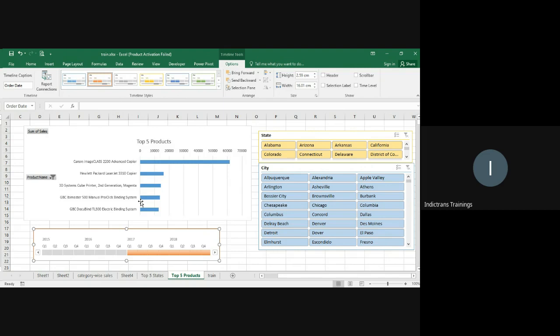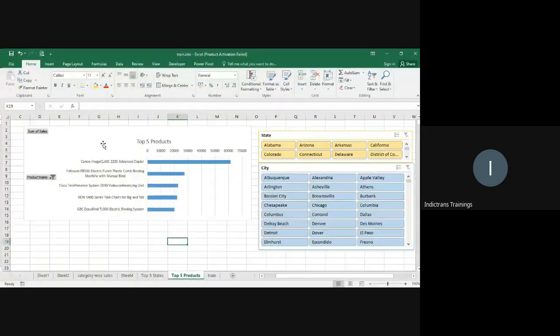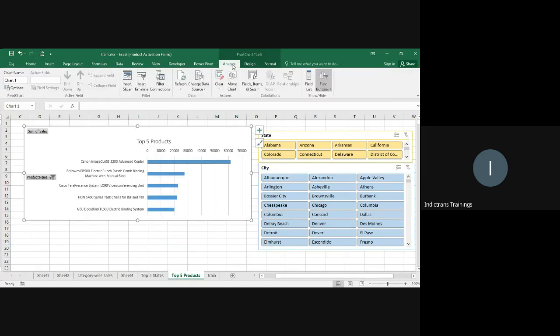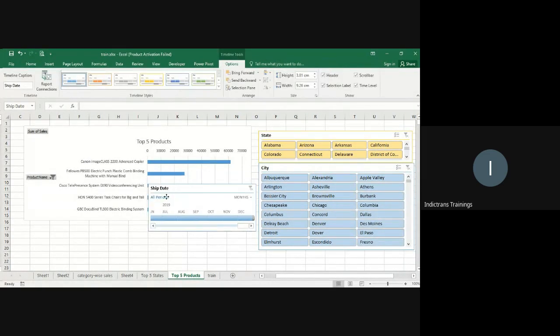Yeah. So I wanted to do it in your Excel also. Excuse me, sir. Can you retell us how to format this timeline? How to format it? Yes, I will do that. So let me just delete it right now. Okay. Select the chart. Very important. Select chart. Analyze in the ribbon. Go to that option and say insert timeline. Now I'll select order date, or let me select ship date this time. I say OK, and I get this here, right?